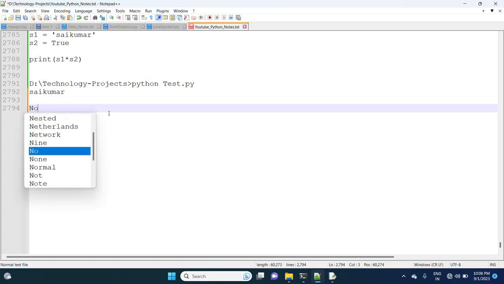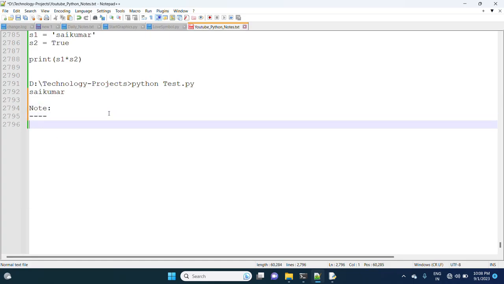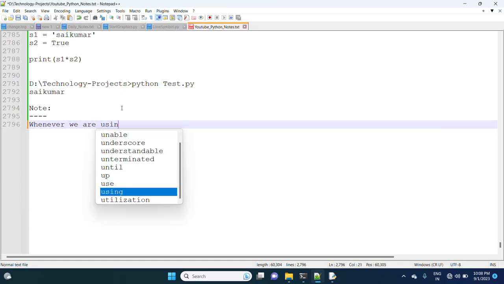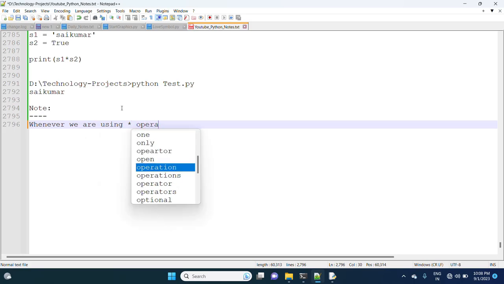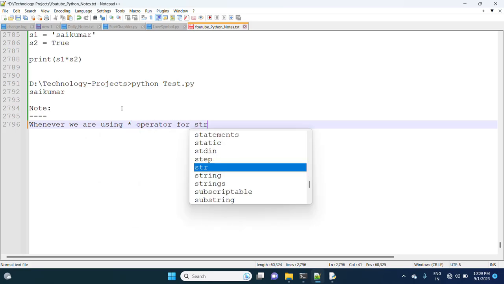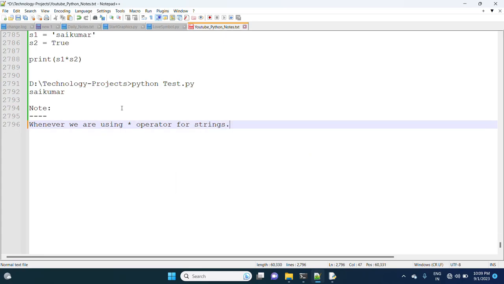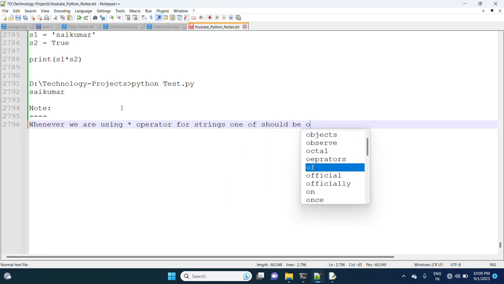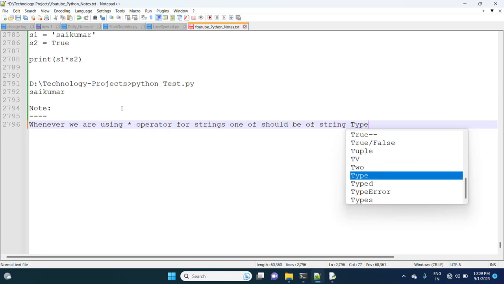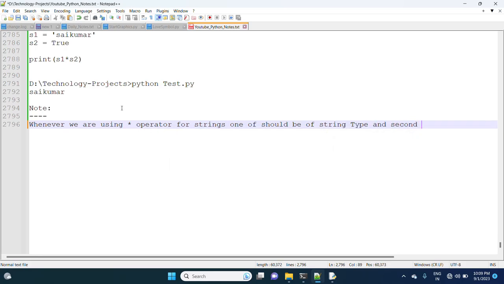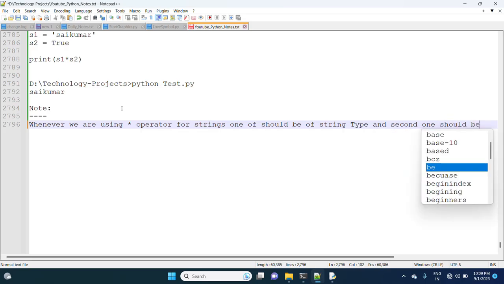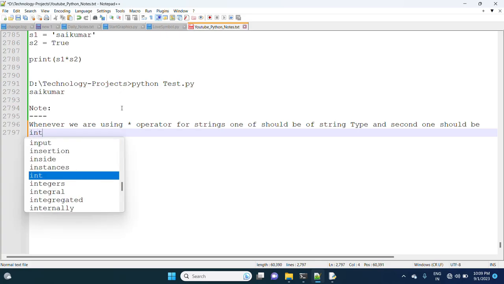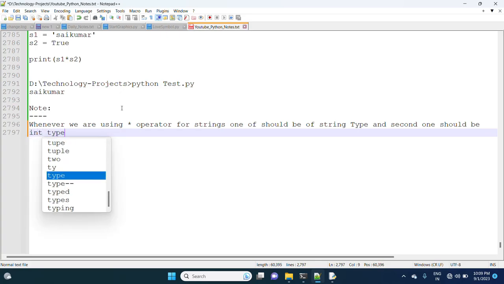So we will write one note. Whenever we are using the star operator for strings, one of the operands should be of string type, and the second one should be of int type.